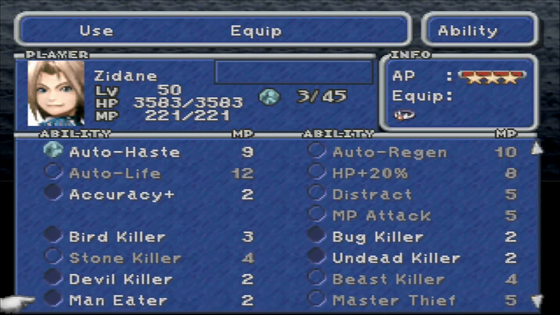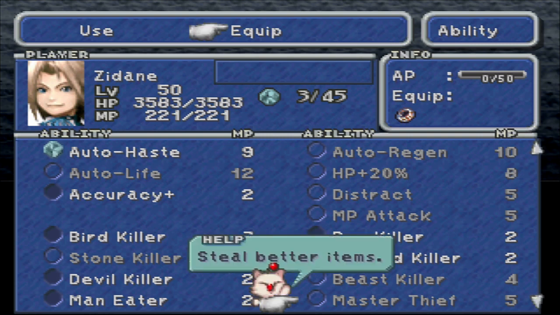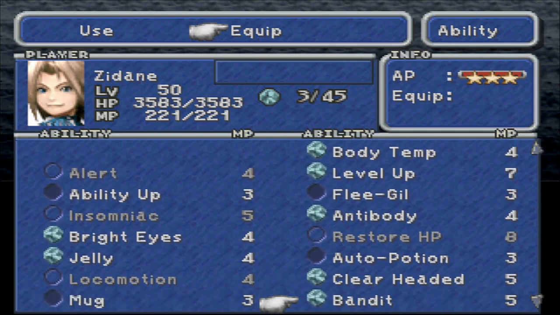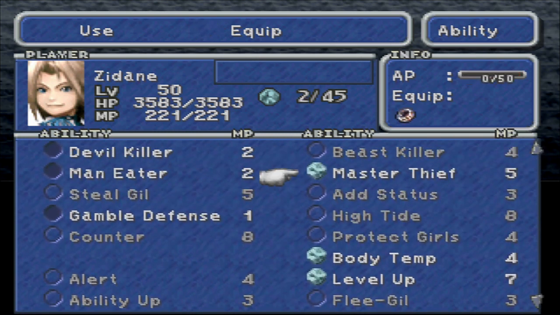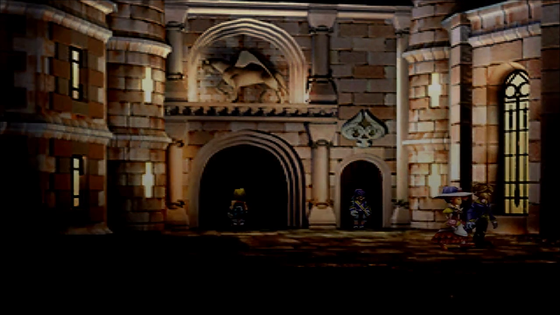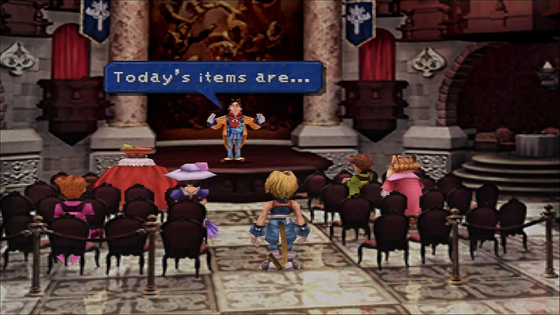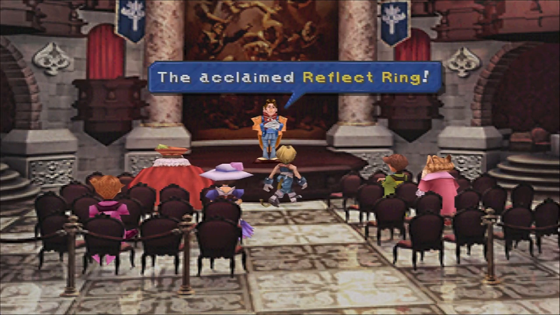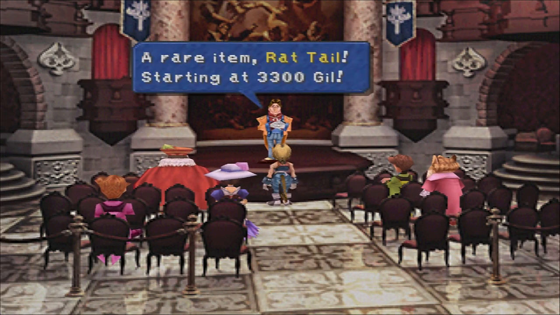Has to be an ability then. Steal better items. I'm guessing it makes stealing the better items much easier. That's what it's basically trying to say. Rat's Tail, Fairy Rings, Medane's Ring. With Rat Tail.